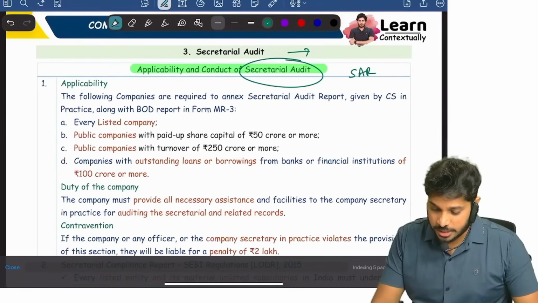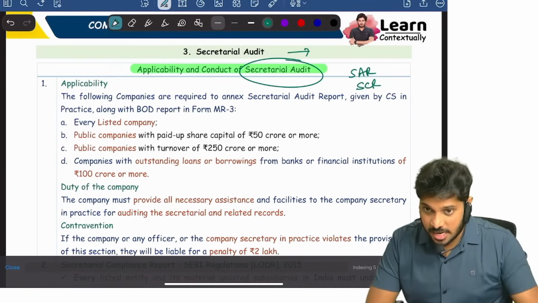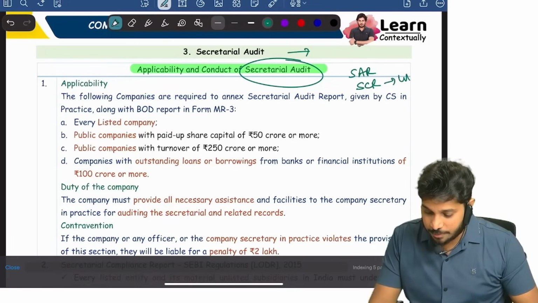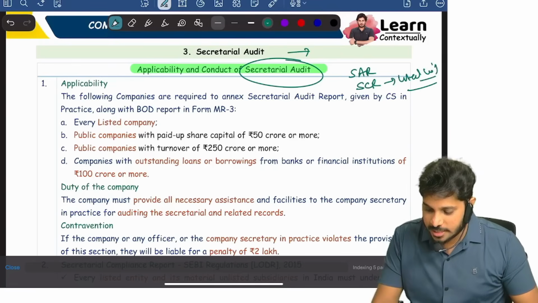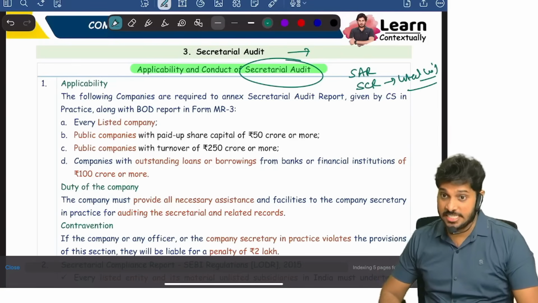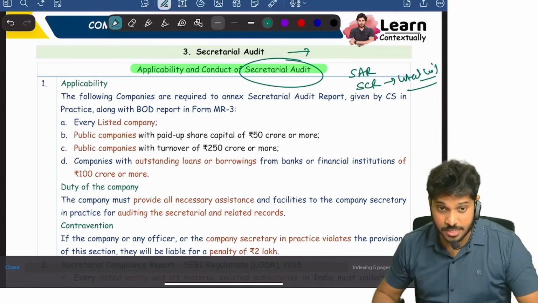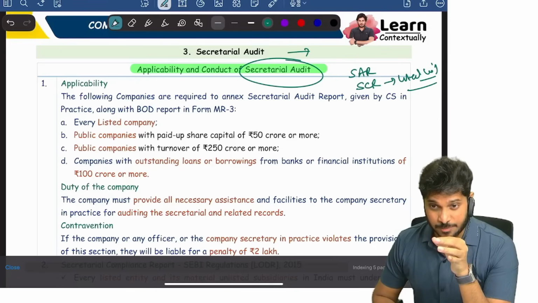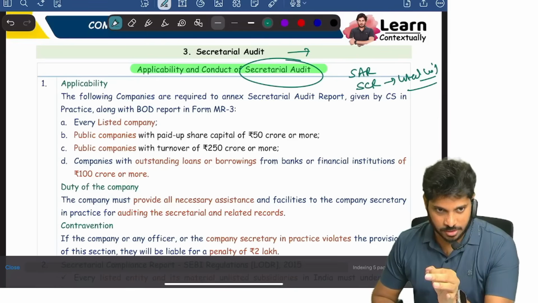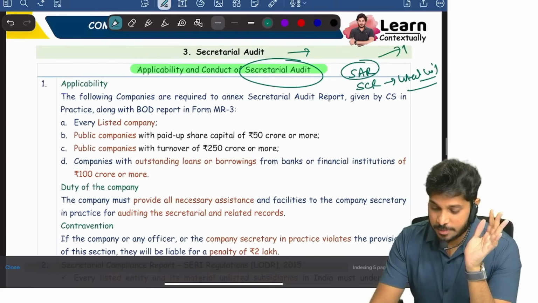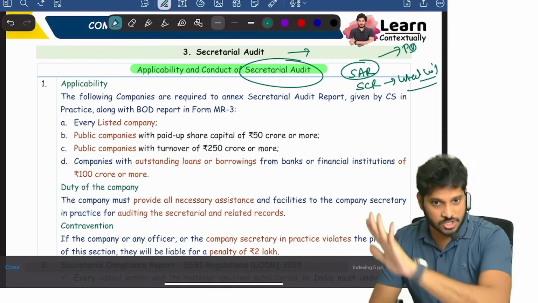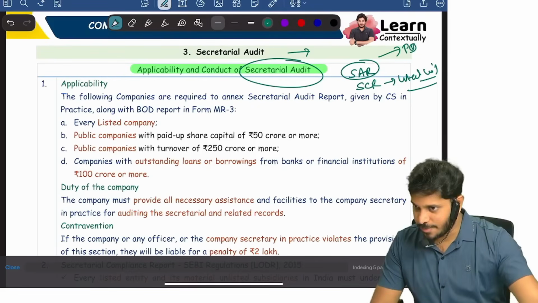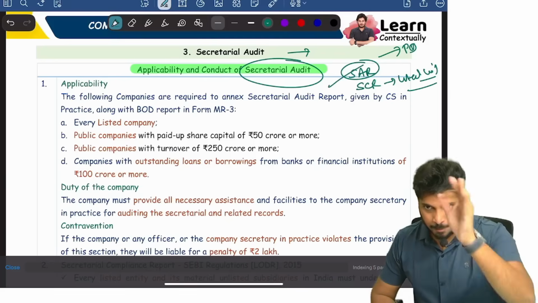There are two issues. Okay, secretarial audit report, secretarial compliance report. Secretarial compliance report is applicable only for listed companies and its material subsidiaries which are unlisted. So a secretarial compliance report is different, secretarial audit report is different. Secretarial audit report is a public document. Cost audit report is not a public document. Cost statements are not public documents, whereas secretarial audit report is a public document.